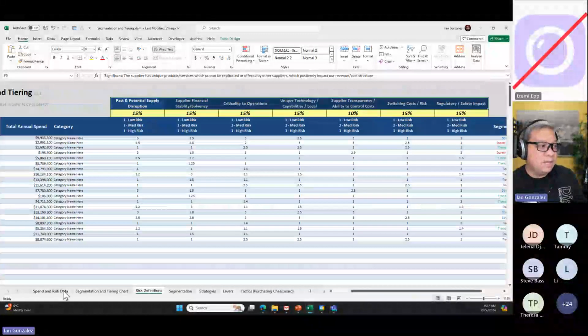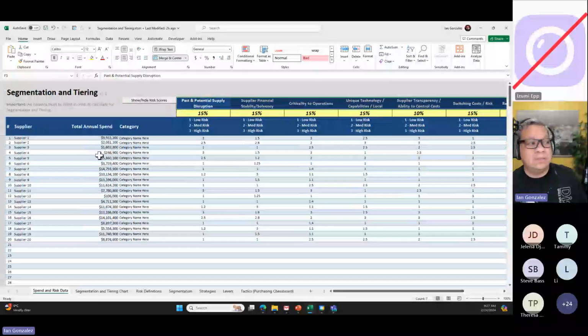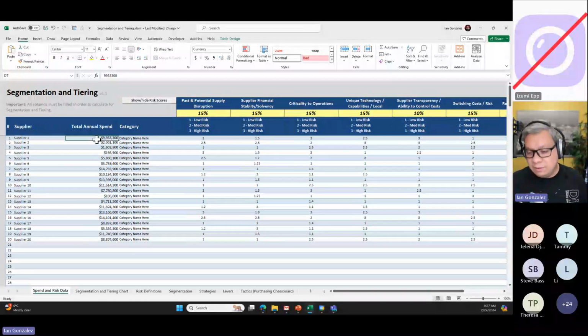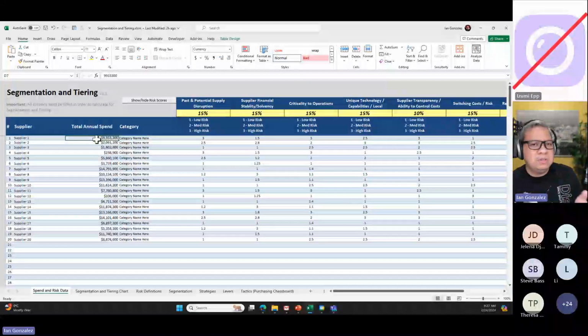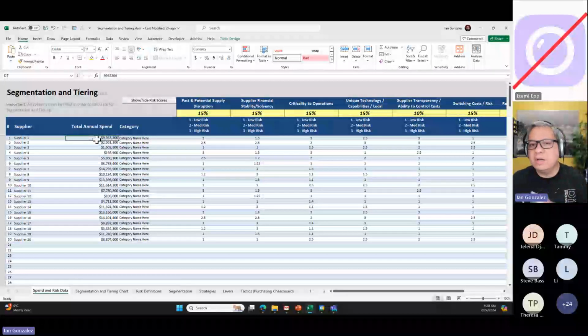Because in my experience, there is always a human tendency to try to overestimate the importance of suppliers, because some people, you know, naturally will say, I manage these vendors. I don't want to make anyone think that they're not important, so I'm just going to inflate my risk. Do not do that. Okay? It's not about how important you think your suppliers are. It's how important they are to the company.